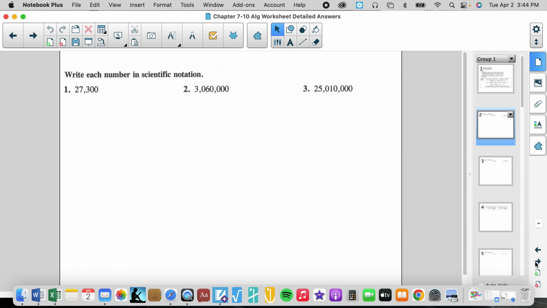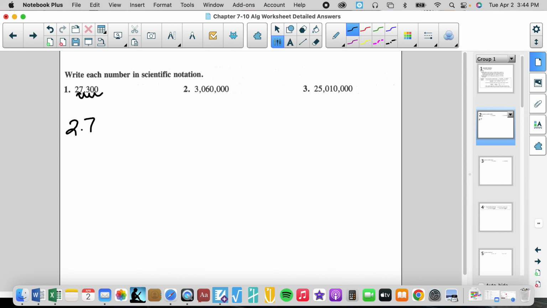So we're going to take a number and we're going to scrunch it, and we're going to keep track of how many place values we move. One place value is 10 each time. So that's 1, 2, 3, 4. And why did I stop there? Well, because when I stop between there, that number is between 1 and 10. So this base number needs to be always between 1 and 10. And then I'm multiplying it by 10 to the, how many 10s did I move? I moved 1, 2, 3, 4. So 10 to the 4th.